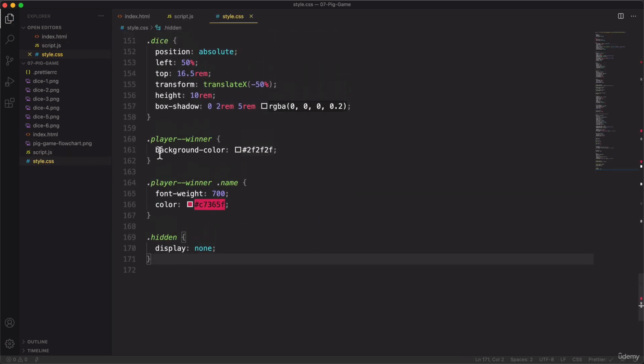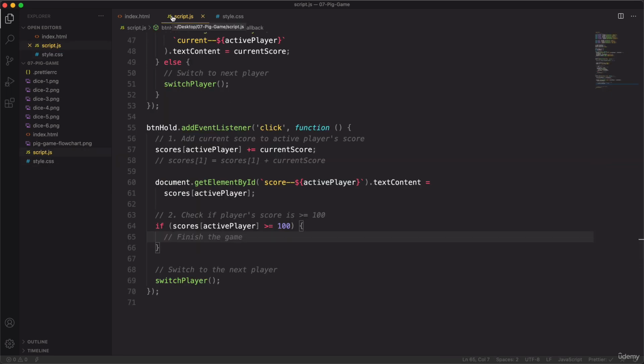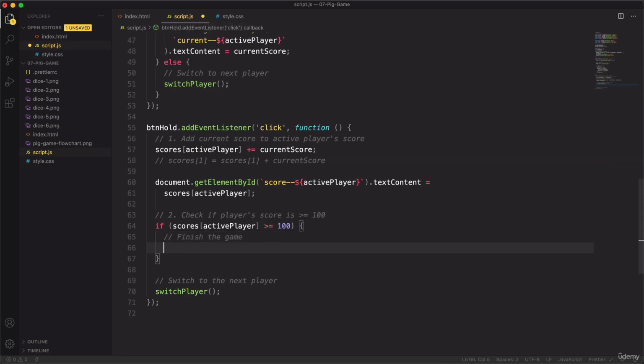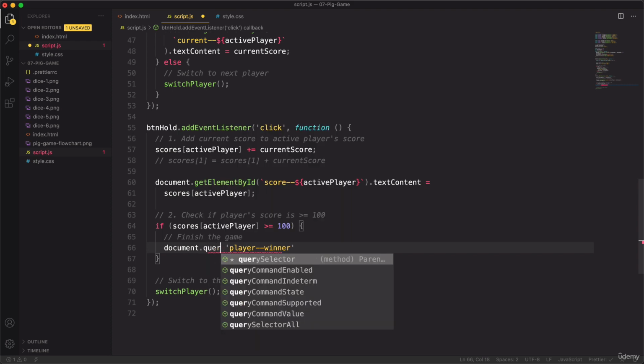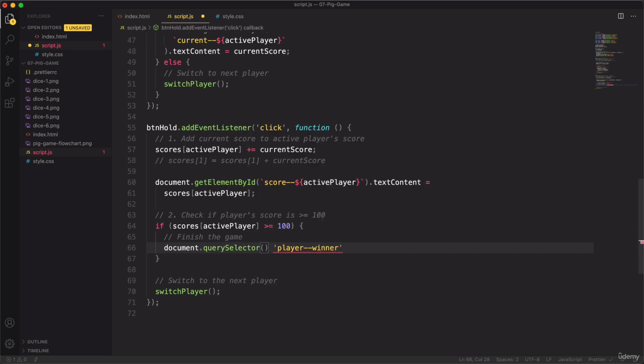And let me show that to you here in the CSS. So yeah, it's this one, player winner, which has this darker background color. So let me copy that. Paste that here.